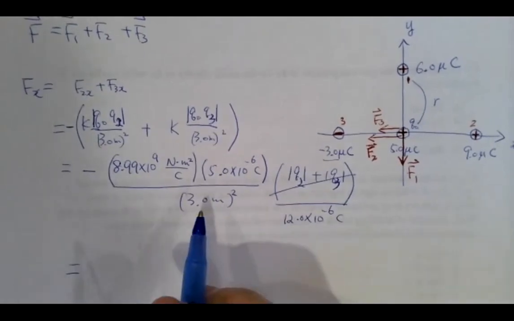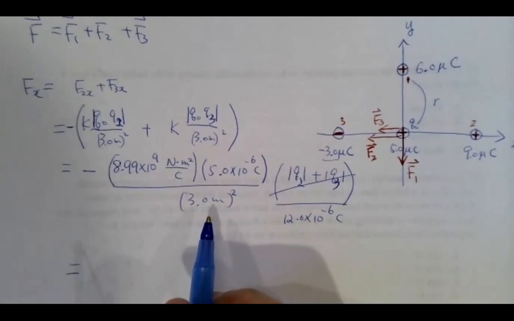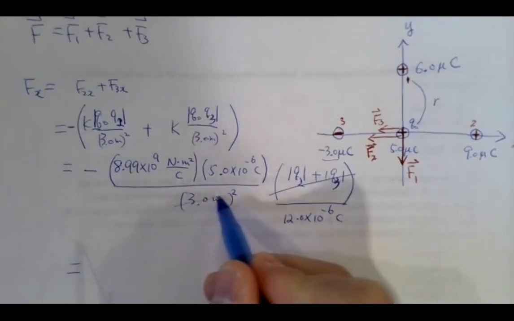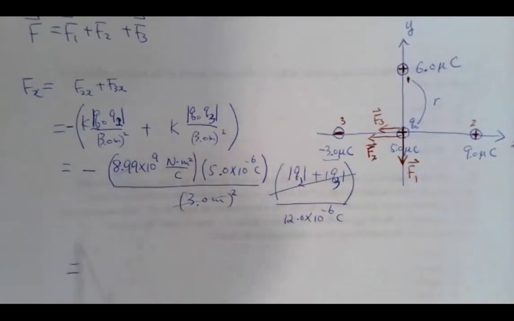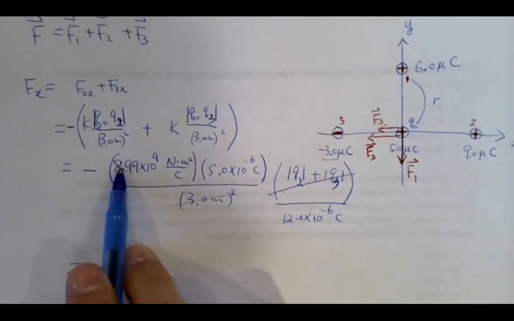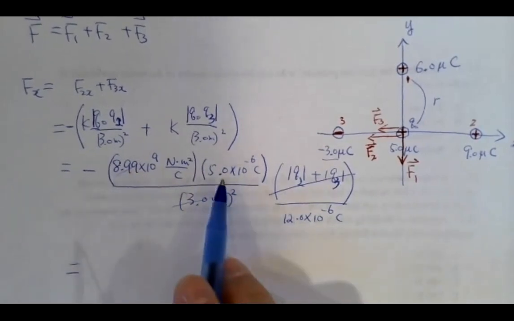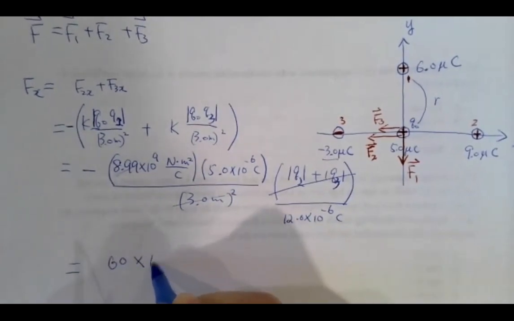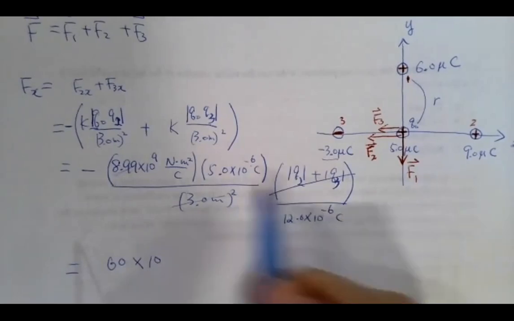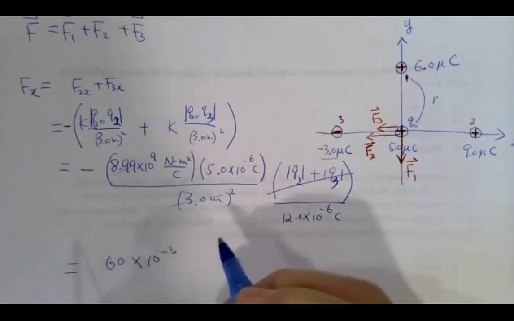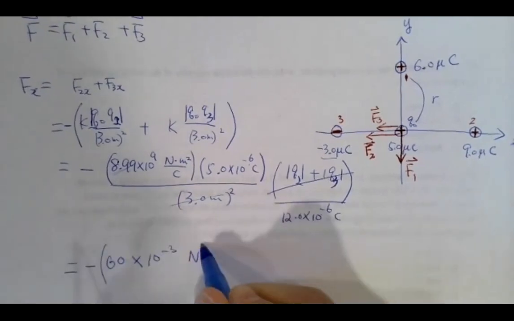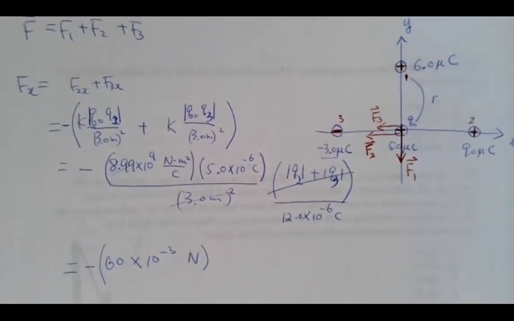So then it will be... It looks like my notes weren't right, but let me see. So this will cancel out that, because this will be 9. This is about 9, so that can cancel out. So this is 5 times 12 will be 60 times 10 to the minus 6, and then 9, so minus 3 newtons. So minus of that, that's the x direction.